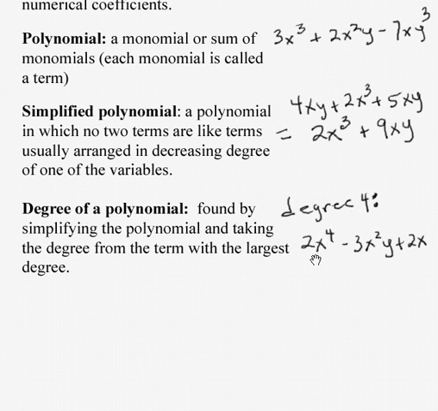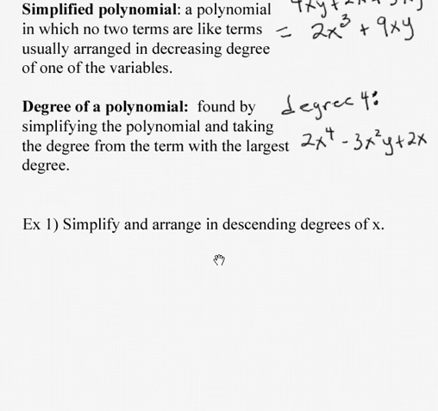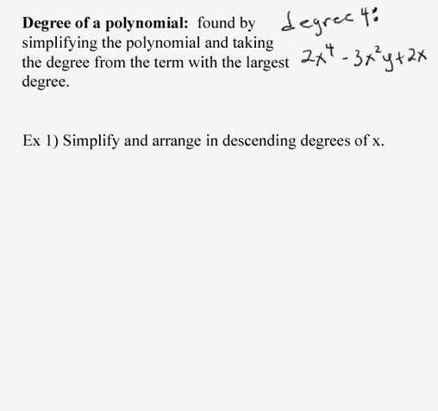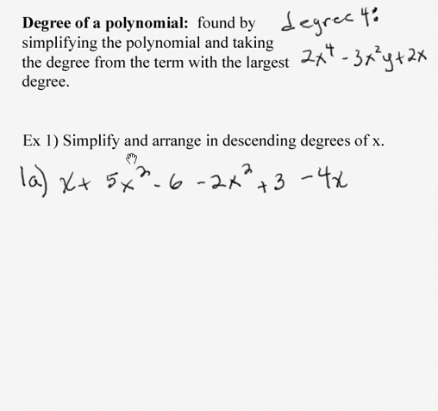So again, we find the degree of each monomial portion or term of the polynomial, and then we take the largest number. All right, so now that we've got some definitions out of the way, let's start looking at some numerical examples. So let's simplify this polynomial and arrange in descending powers of x, or degrees of x. So as I scan through this, I see that x squared, that's the largest power of x, and 5x squared minus 2x squared leaves me with 3x squared. Then I look for x to the first and find some like terms there. So 1x minus 4x is -3x.